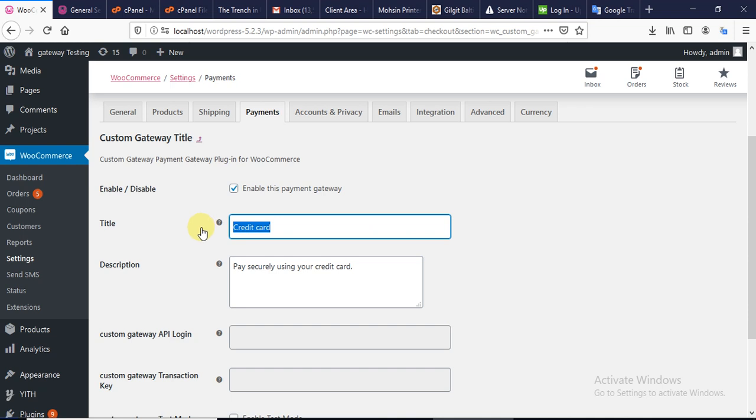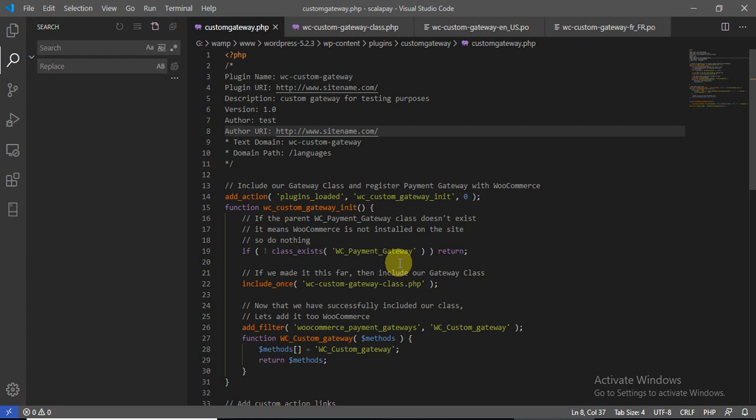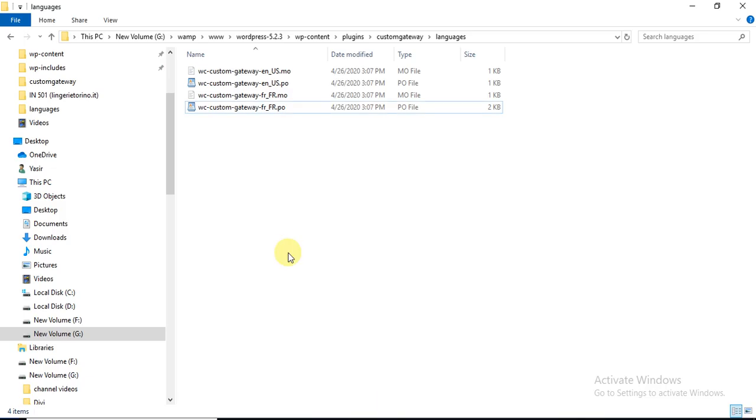For a WordPress plugin, first of all we have to add a text domain. Here you see that I have added a text domain, wc-custom-gateway, and a domain path, /languages. That means in the plugin configuration we have a folder called languages, and in this directory we have files.